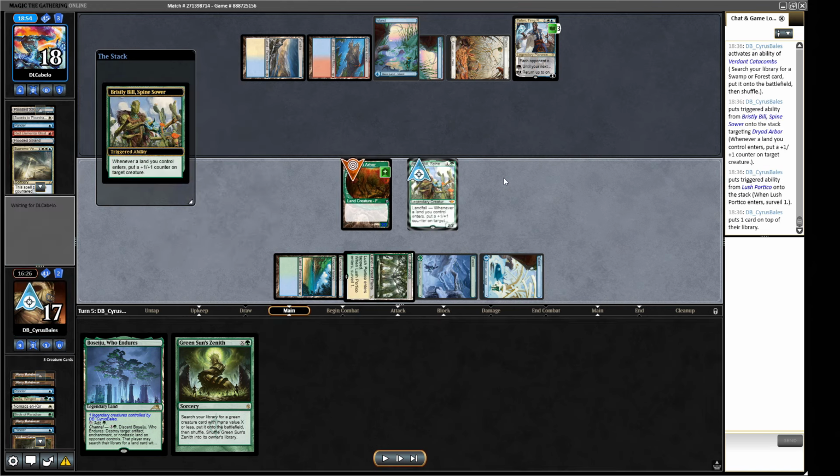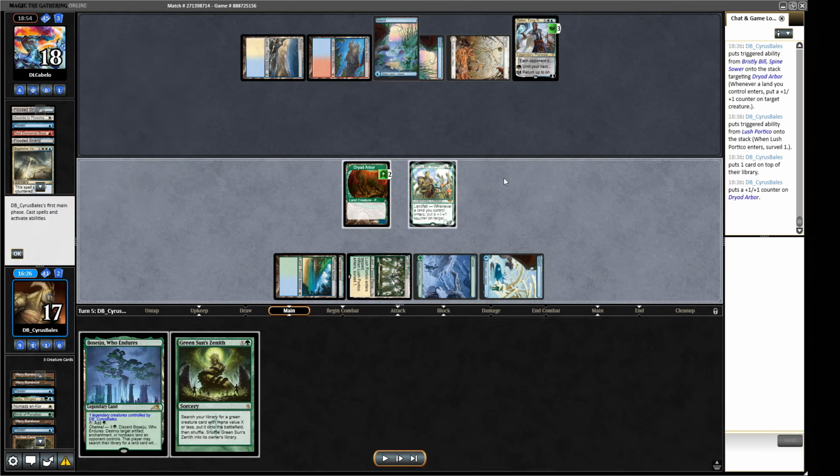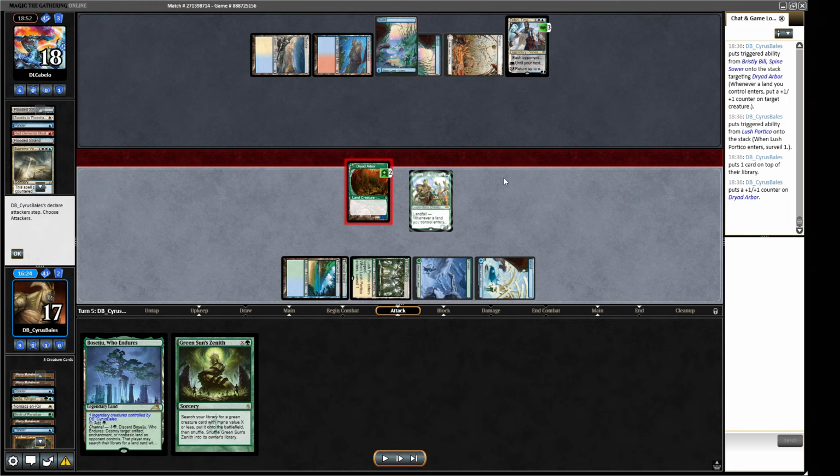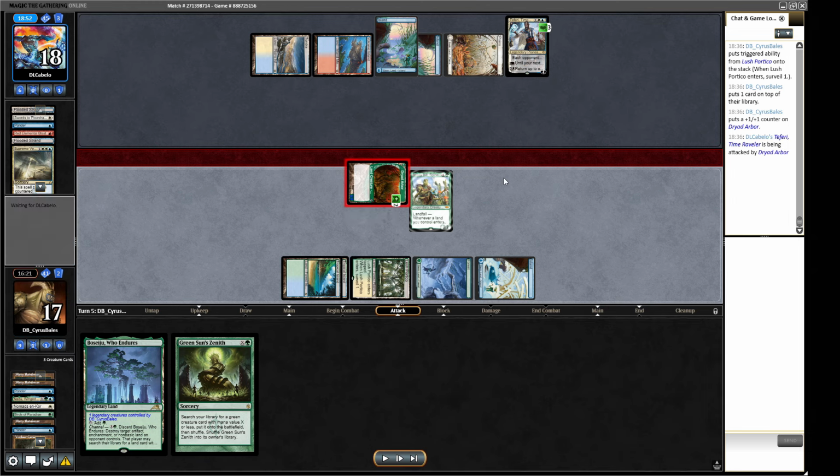There's a Brainstorm, very happy about that. Dryad Arbor is nice and chunky. Our opponent's only got an Island, so I don't expect them to kill our creature. Smash in with the Dryad Arbor to take out the Teferi. And all in all, a very good exchange in that turn cycle for us.